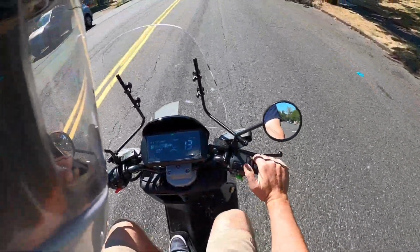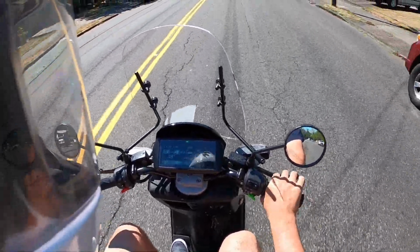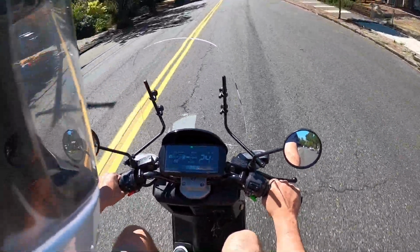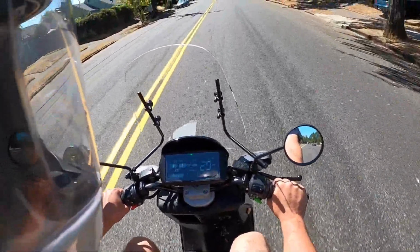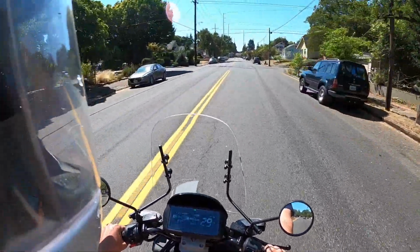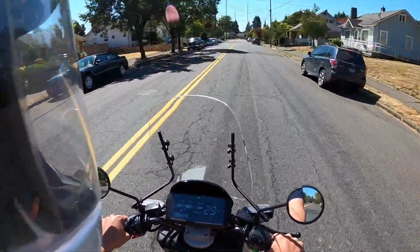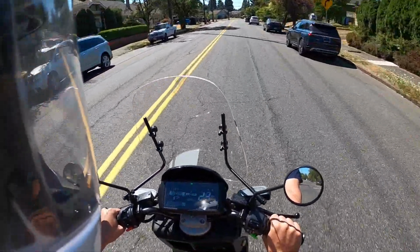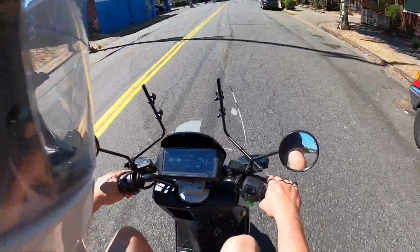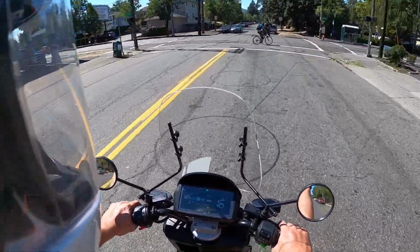So I'm going to bump up into something more realistic for our country, the dynamic mode. That's going to get us up into that 29 top speed range where I was at before. I'm full throttle right now and I'm at 29. Yeah, good enough for our roads and what we're doing. Most people driving are going to be used to someone going about 30 on these types of roads, so more than enough. We are now 12 miles in and at 87%. So I've lost 13% and I've gone 12 miles.